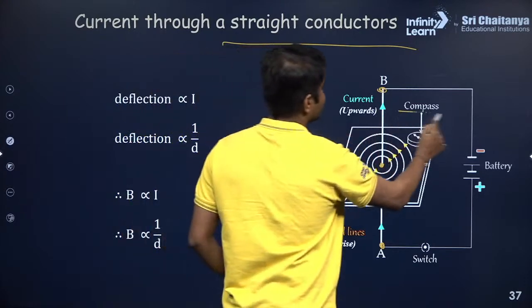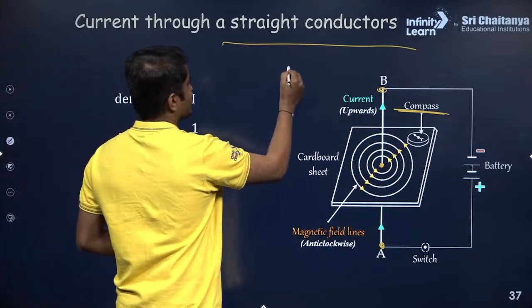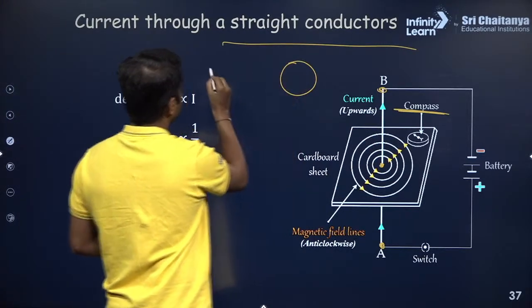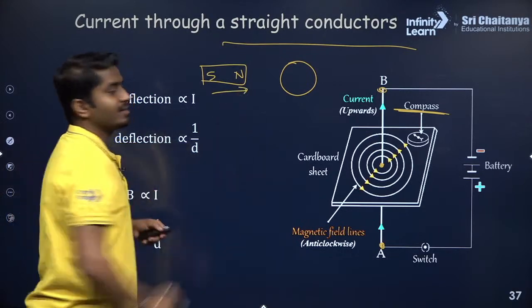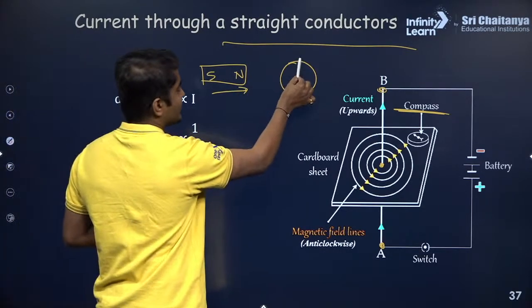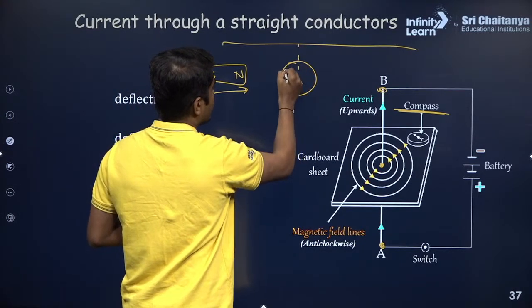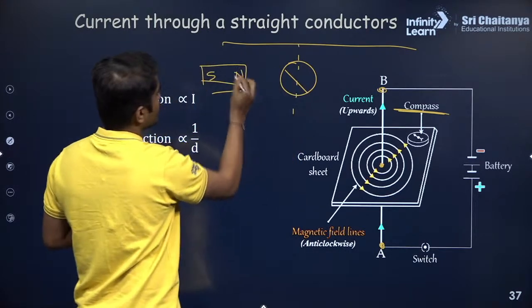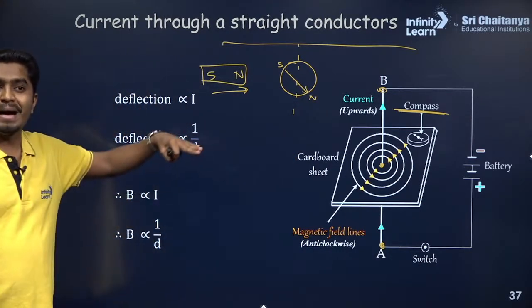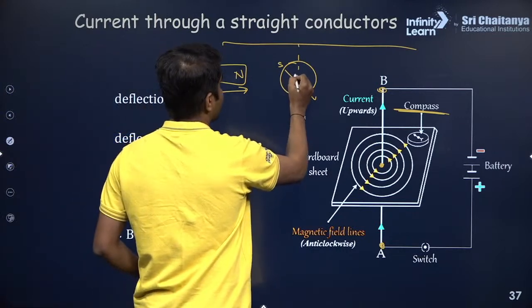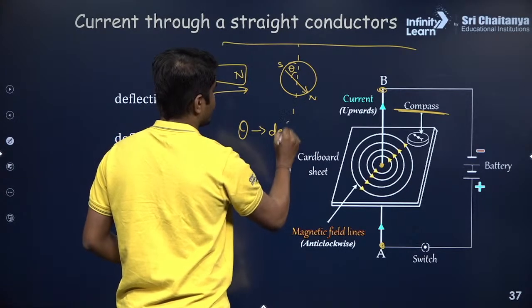Now here we use a compass needle. This is a compass needle. So why do we use a compass needle? Let's suppose there is a compass needle. When you bring a magnet near the compass needle, what will happen? This compass needle will rotate. So this is the earlier north-south direction. Because of the magnet, it will rotate. So there is a north, so this will be the south and this is the north of the compass needle. So by what angle has this needle rotated? This is the angle theta. This angle theta is called deflection.